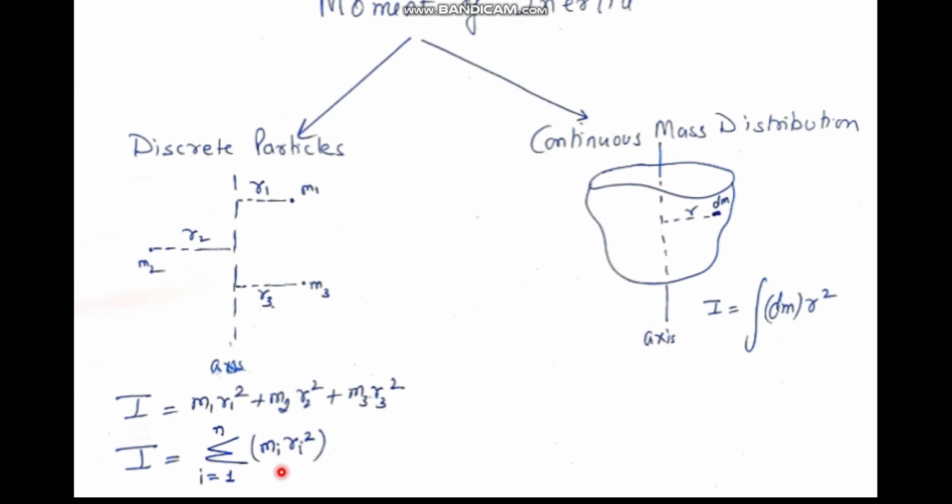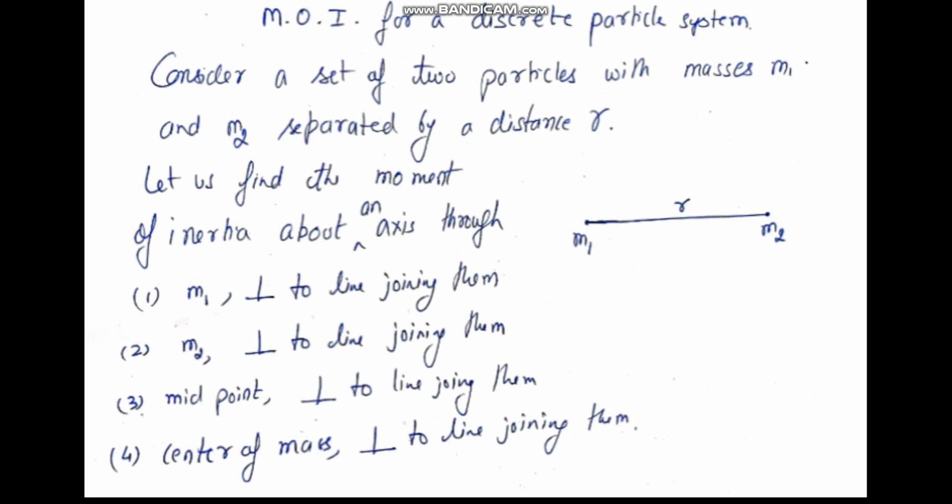Keeping the mass same, if we double the distance of that particle from the axis of rotation, then moment of inertia will become 4 times, because ri, if I double it, ri square will become 4 times. So this is the logical thing that I am going to use in the later problems to come. So let us start with some simple cases.